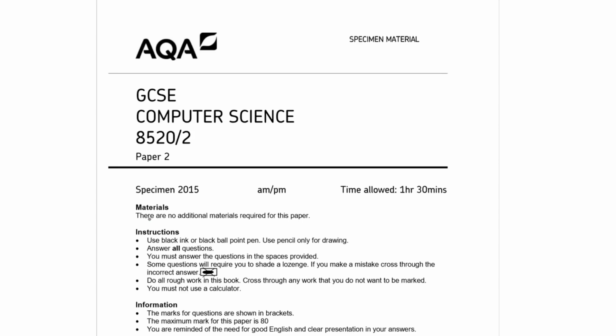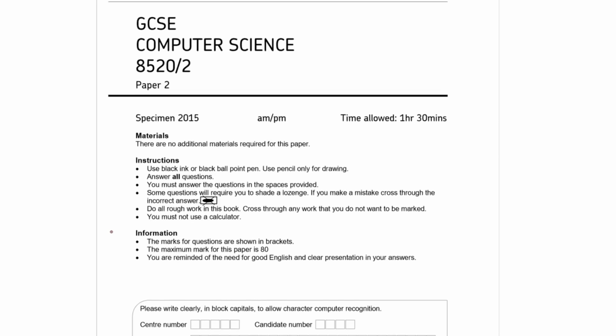So the crucial information here is that it's an hour and a half, which is standard for GCSEs, I think. It's also worth 80 marks. And you can't use a calculator and you've got to use black ink. Out of the two papers, this is the more written paper. Both are theoretical, but this is slightly more written, so lots of longer mark answers, which you either like or hate.